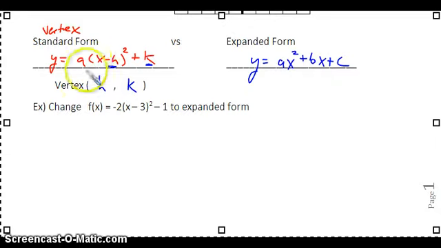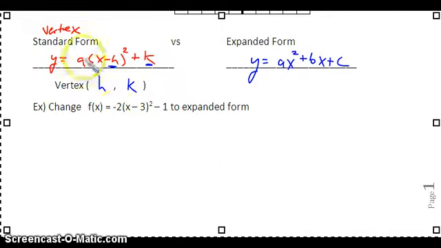Now sometimes you'd be given this form, and what's nice about the standard form or the vertex form is you can pull the vertex out right away. If we're trying to look at the expanded form, the only way that I can pull the vertex out of there is to use the vertex formula, which we'll get to a little bit later in the notes. And so I can see a lot of shifts that are occurring when my equation is in this form. The shifts are not nearly as obvious when it's in expanded form. So let's work going back and forth between each of the two forms.